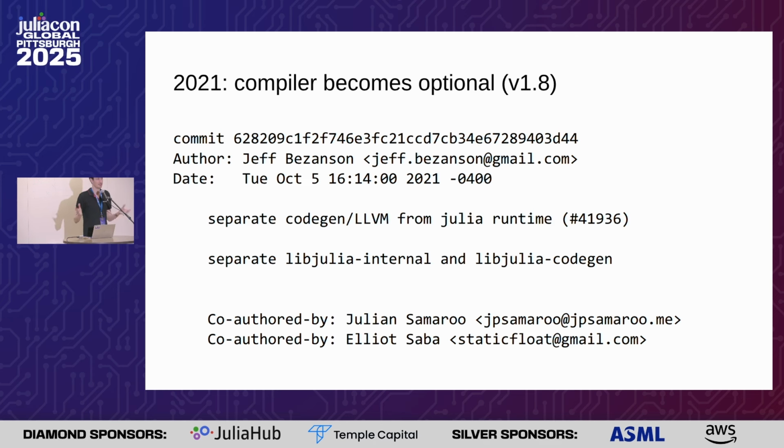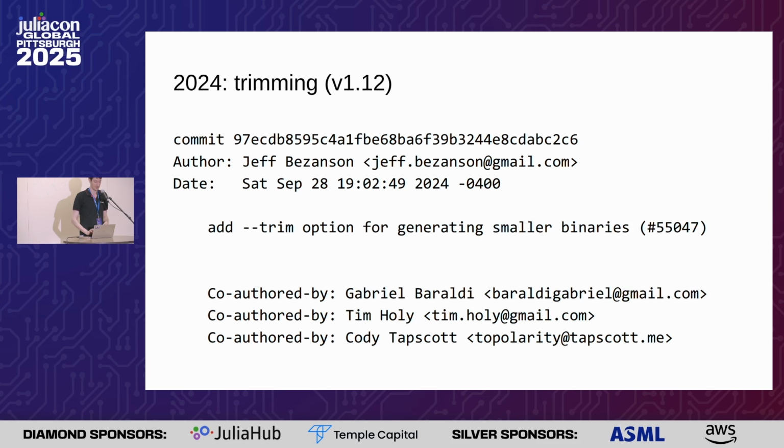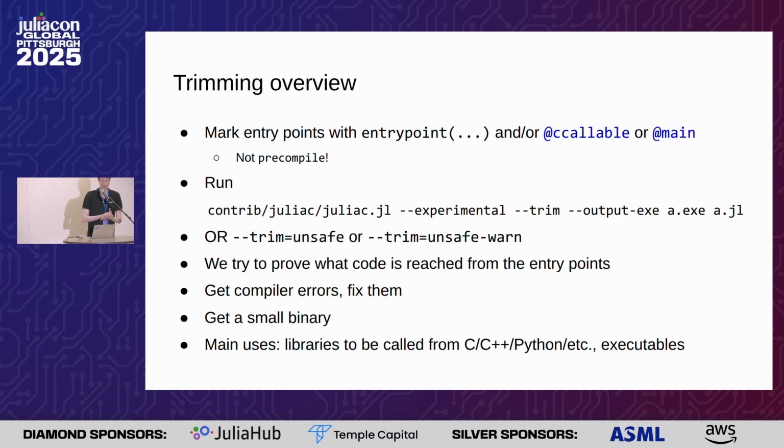So we've been gradually setting the stage to maybe build some proper binaries. And now we are really getting there. The most recent thing in this category is this trimming feature. So what is it all about? Basically the basic idea is we want to be able to get rid of the stuff you're not using. So my program only prints hello world. I don't need the other gigabyte of libraries. So we're going to remove all the stuff you don't need.